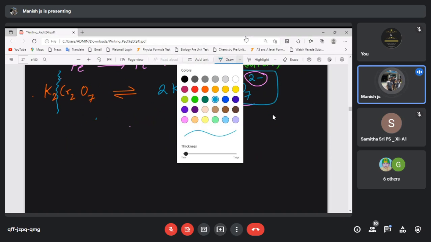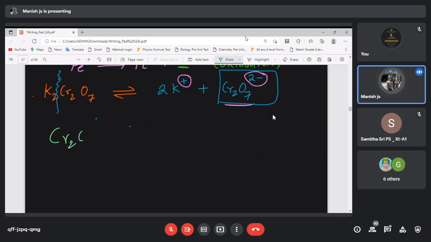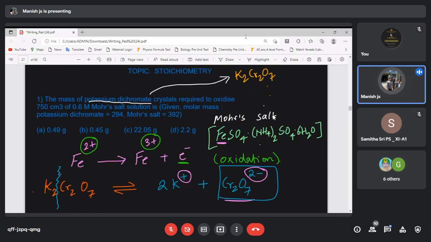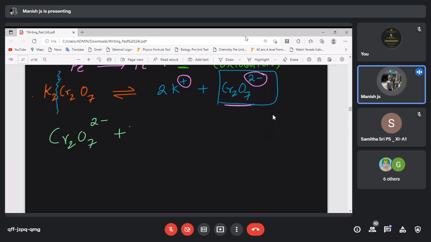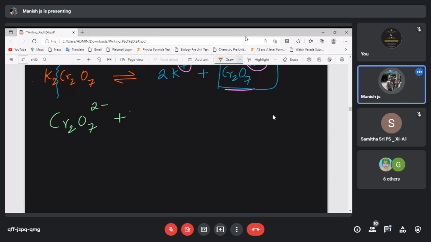So the chromate ion we haven't written first. So Cr2O7 2-, the chromate ion, is reacting with water. In water, what is the cationic part? If you split H2O, you get H+ and OH-. That is for one water molecule. When you have 6 water molecules in Mohr's salt, the total number of water molecules will be 6, 2s are 12, right? So you have 12H+ potentially possible, along with 2H+ coming from your ammonium. So the total number of H+ available is going to be 14.